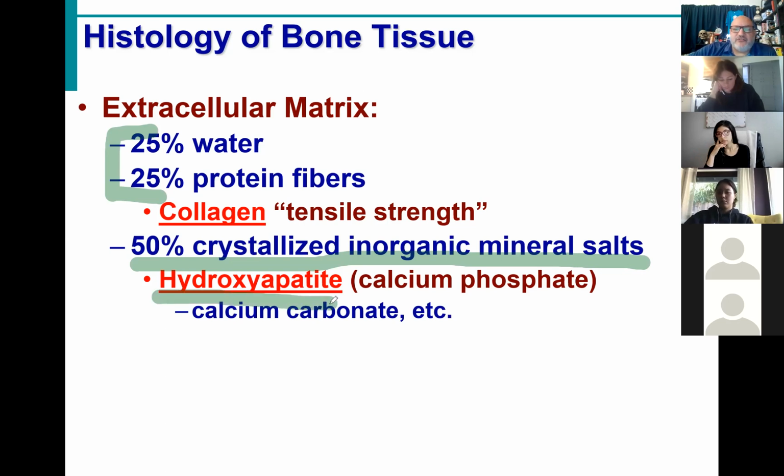Again, one of those alphabet soup words that I guarantee with 100% certainty you will have to spell on the exam. It is primarily made up of calcium phosphate and calcium carbonate, but like I said, there's some manganese, and some other minerals in there as well. So it's these two components, the hydroxyapatite crystal and that collagen, along with water, that make up our bone.